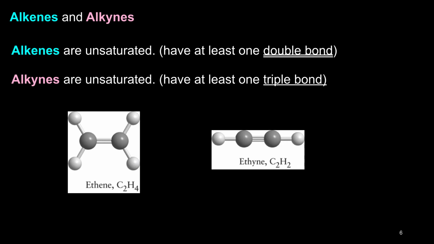Alkenes are hydrocarbons that have at least 1 double bond. Alkynes have at least 1 triple bond. Alkenes and alkynes are said to be unsaturated. They have less than the maximum number of hydrogens possible. The ending of the name of alkanes is "ane", so it likely does not surprise you that the ending of the name of alkenes is "ene", and the ending of the name of alkynes is "yne". Sometimes a hydrocarbon can have both double and triple bonds. We will learn how to name those in the next lecture.